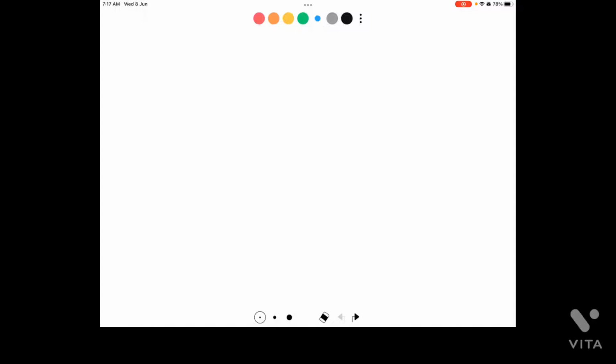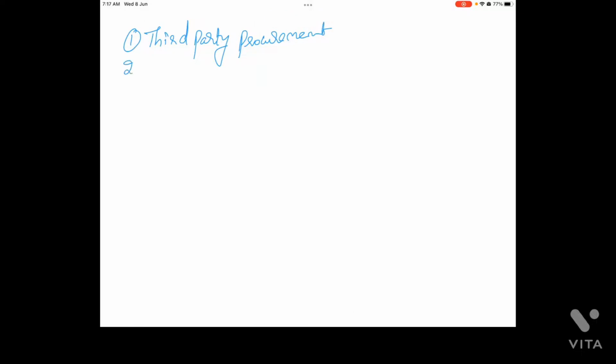We have special stock documents in SAP. The first important process is third-party procurement. Hope you are able to see the screen, right? Yes. Okay, this is the one process, the third-party process. And the next one is the subcontracting process.